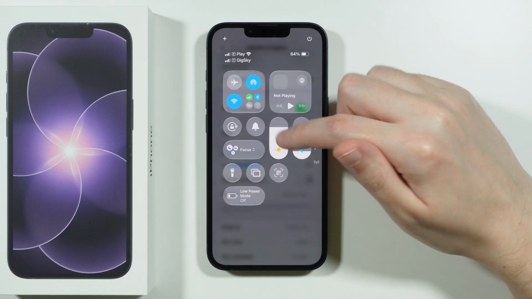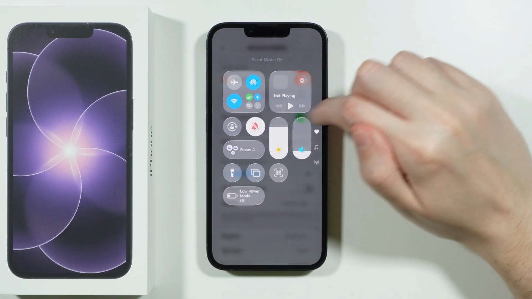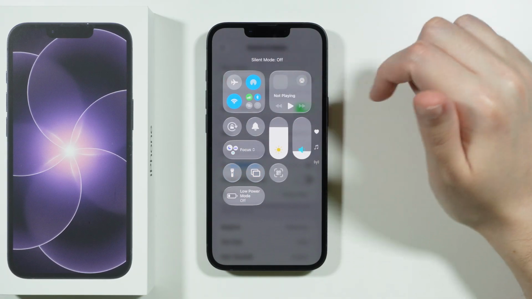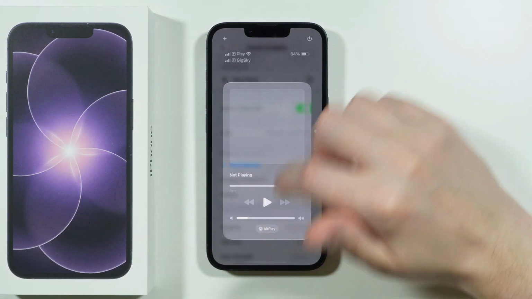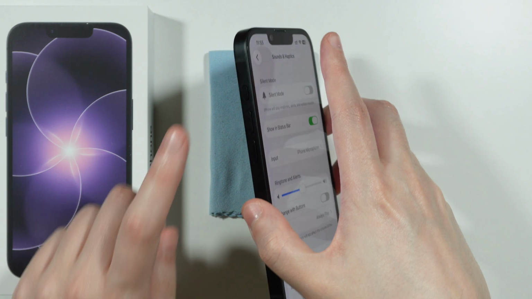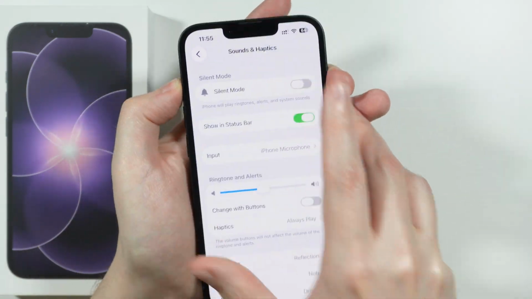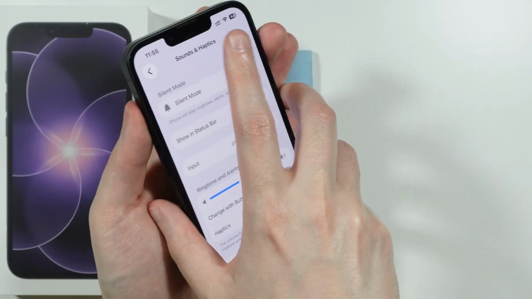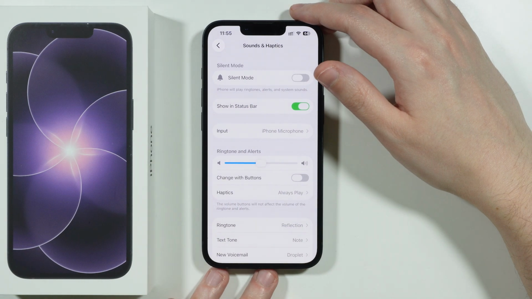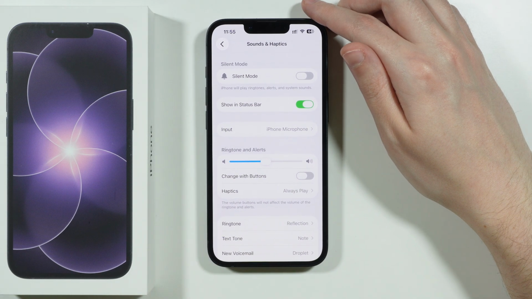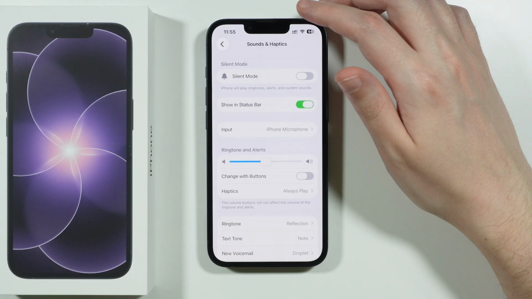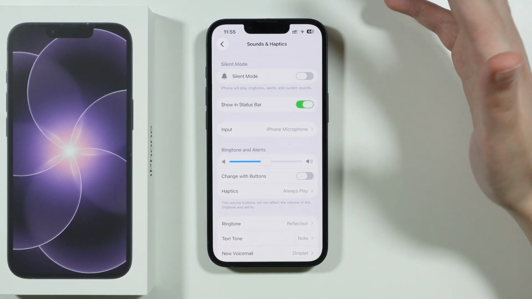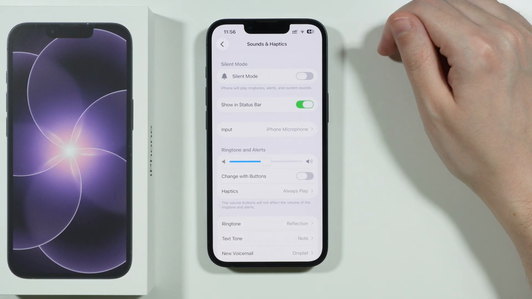You can also turn it off by going to the Control Center. At least by default, here we have this bell that is used to toggle the silent mode. And also by default, we can use the Action button in order to toggle the silent mode. So as you can see here, we can easily turn it on or off by pressing and holding the Action button. The Action button is also customizable in the settings, so make sure that the silent mode is set up over there if you want to use it for that.